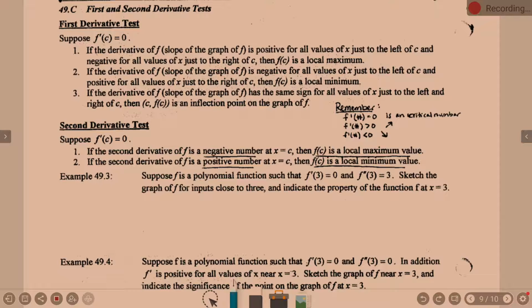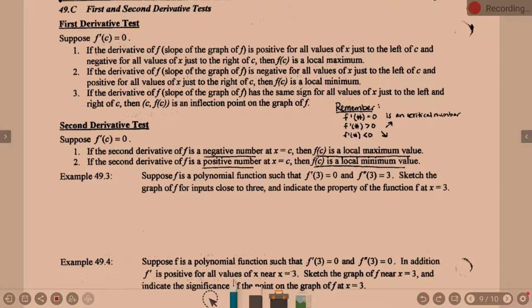Okay, so suppose f prime of a value equals 0. So when that first derivative equals 0, that C is now a critical point, right? Min or max, I agree. Officially, I'm going to say critical point. Okay, min, max, or on occasion, it could be an inflection point. So we just call it a critical point, but yes. As we talk about C in here, it represents a critical point.